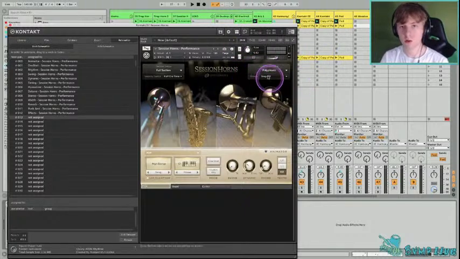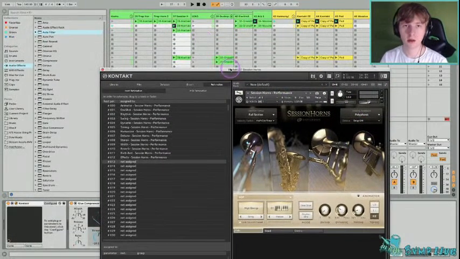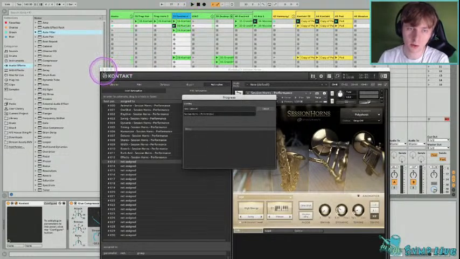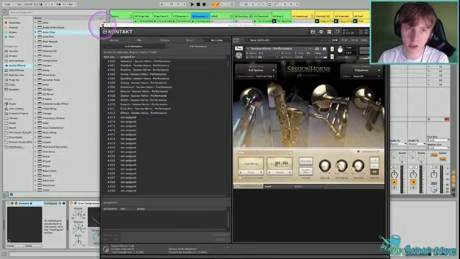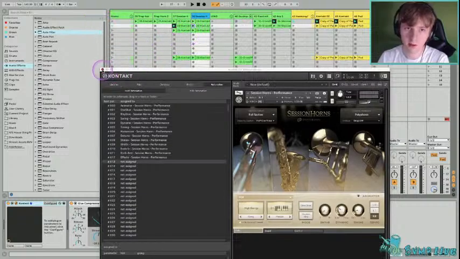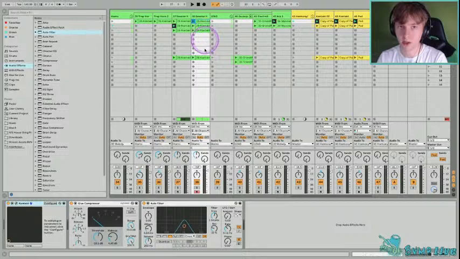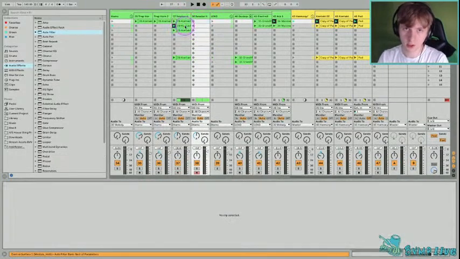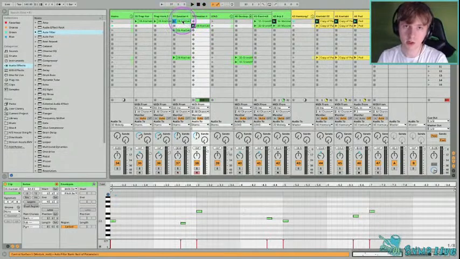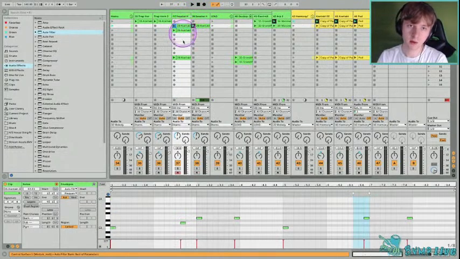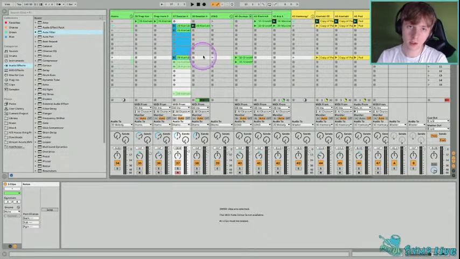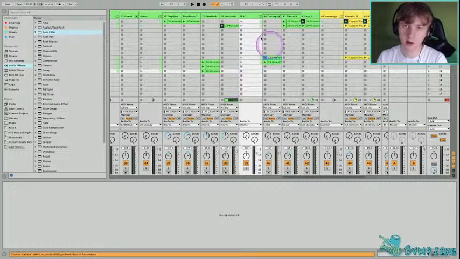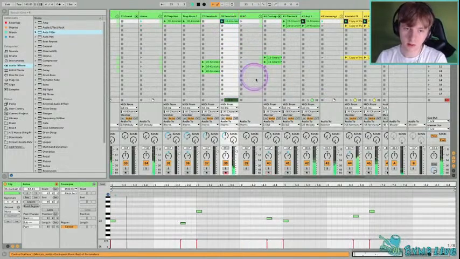Okay, so what I'll have to do is create a new track of session horns, and then on this track we'll load it up to be a different articulation. So here, I'll just drag this one over. This is our simple clip. We don't need this one over here anymore. I'm going to drag these three down, actually. Don't need that other stuff down there. And we just want this.